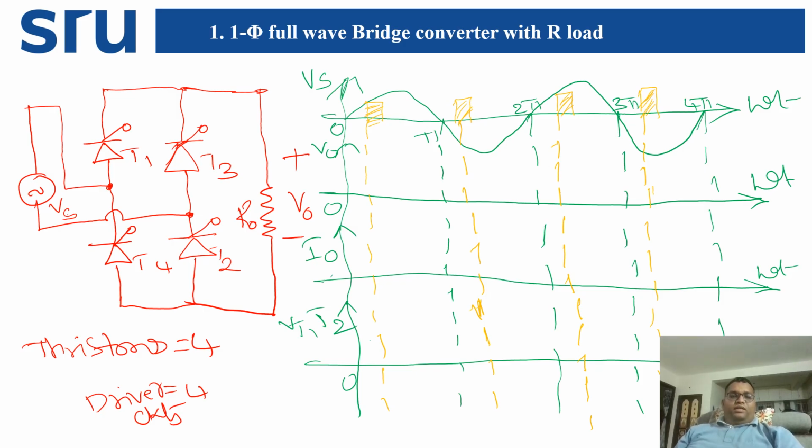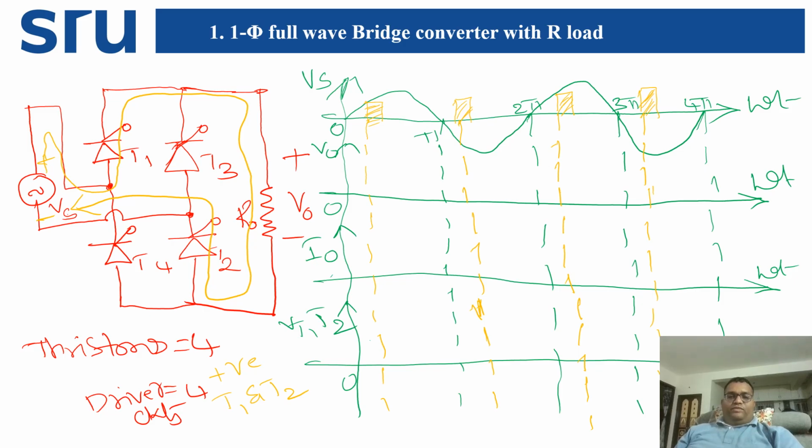First, we will draw the waveforms, which one is conducting for the positive half cycle and which one is conducting for the negative half cycle. We will see now. First, positive half cycle, plus minus. Plus means the power will flow like this, and here plus means T1 will be on and T4 will be open circuited. If you observe that, it will go this way towards the load, and after that it will go to T2 and come back. So for the positive half cycle, which one is conducting? T1 and T2.